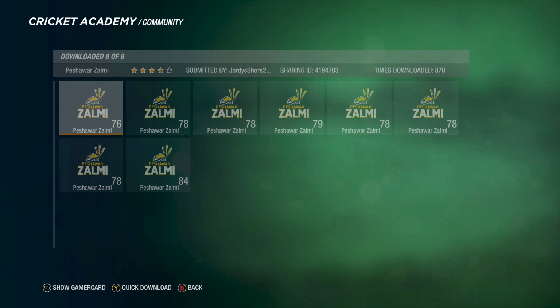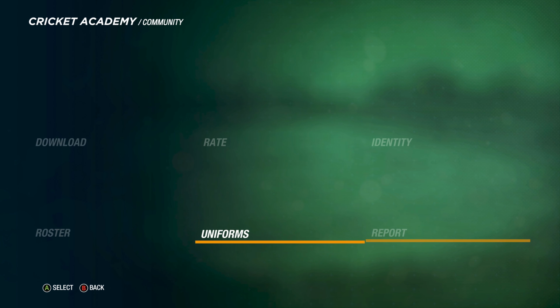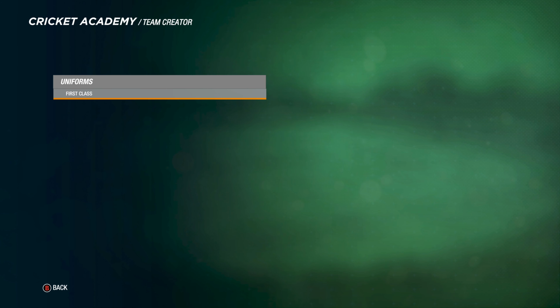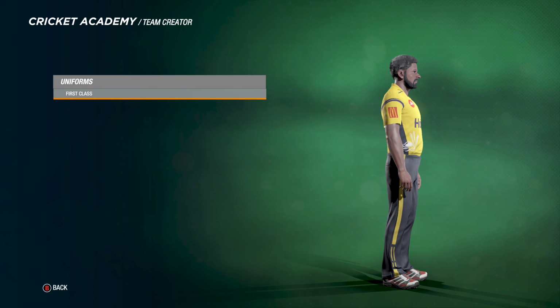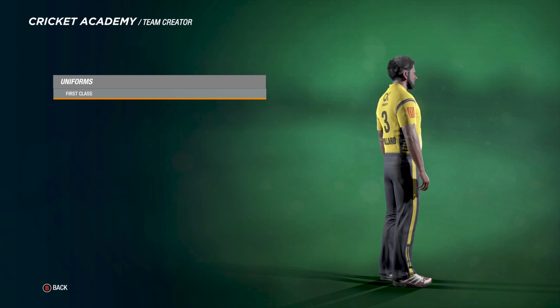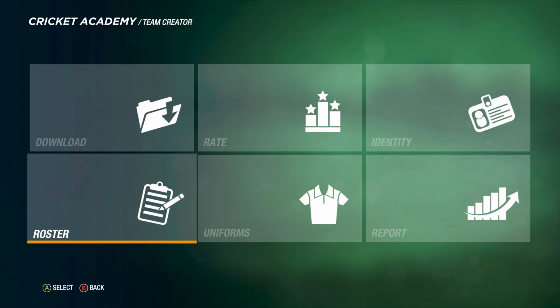Now that's what I look for first, the kits, because if the kit is correct, then it's very likely that the squads are also correct. Like you can see this is clearly not their latest kit, this is the old kit. So chances are that their squad will also be old. So just go to the next team, check their kit. Now this is the latest kit. Like I said, chances are their squad is also the latest one, and as it so happens, it is the latest one. So that's fairly simple, fairly straightforward, and you just download that, and that's that.